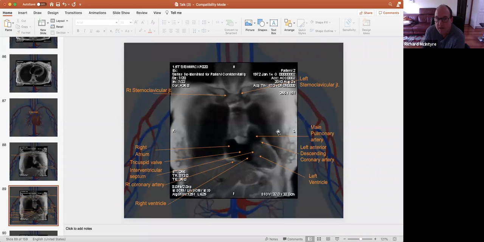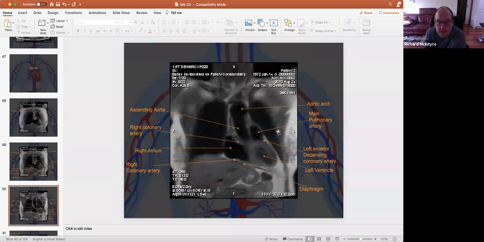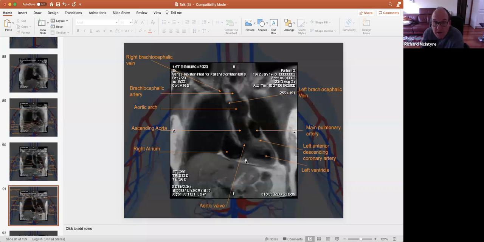Of course, we do need to know other planes. And you can see here, I'm not going to go through it in too much detail. Suffice to say, we'll go through and pick some structures out of these slides. But from my point of view, certainly when you get into clinic, the better you know coronal imaging and sagittal imaging, the better you're going to be able to identify the structures, or the easier you'll identify the structures on the axial images, okay?